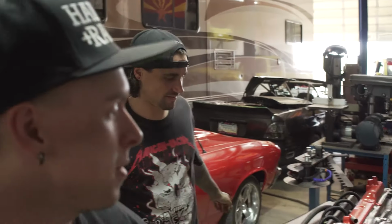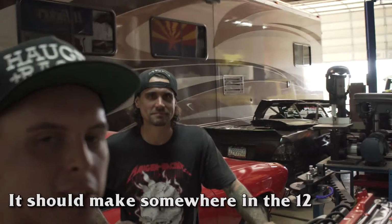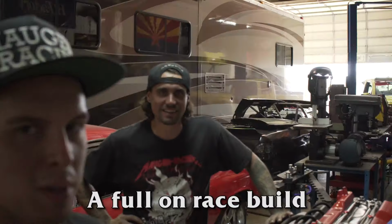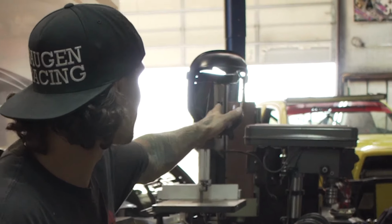So we're using an RB25 Neo head with an RB30 bottom end, fully built top to bottom race motor. It'll be built for 1500 horsepower. And we're putting a massive, I think it's the GT40 series turbo. I'll verify that when we go over all our parts. It should make somewhere in the 1200 range, a full on race build. I will be incredibly disappointed if that thing does not do wheelies.